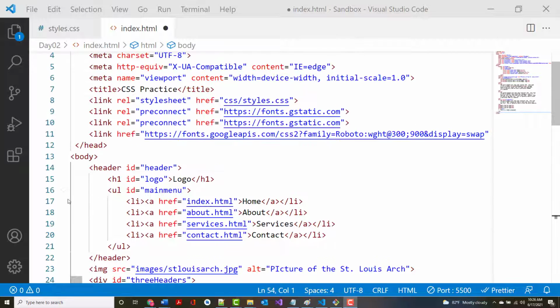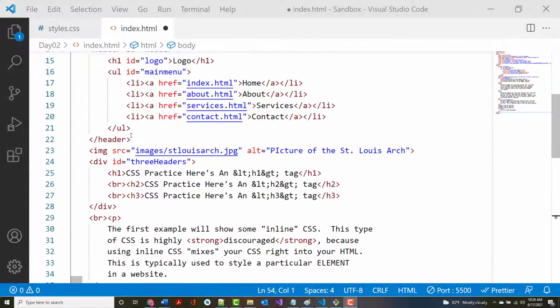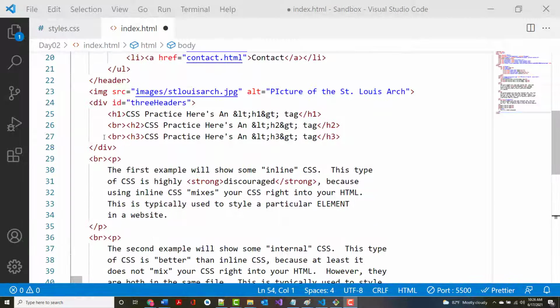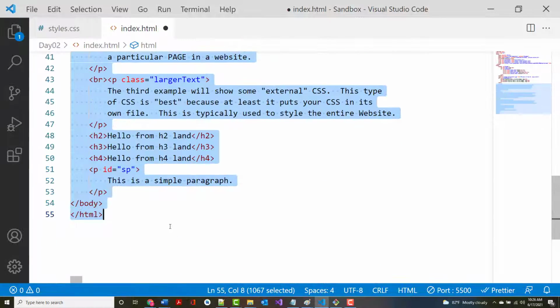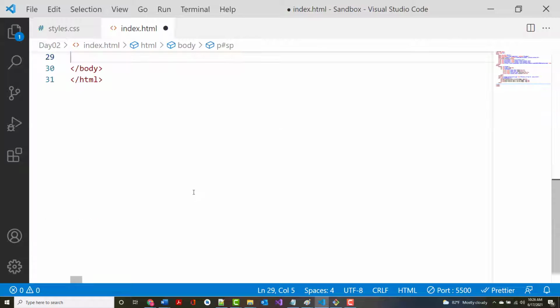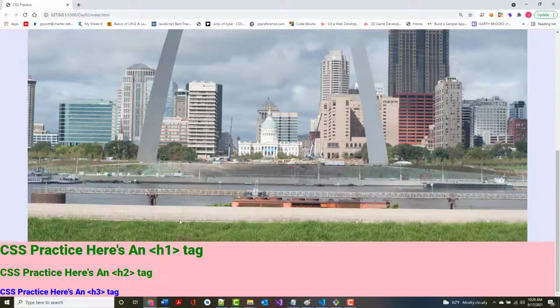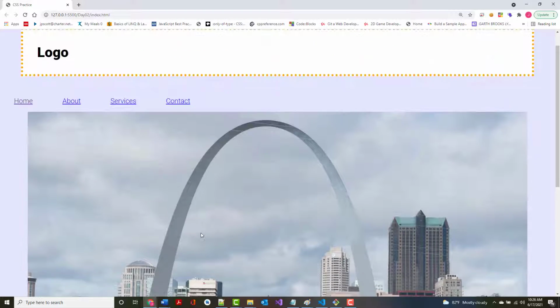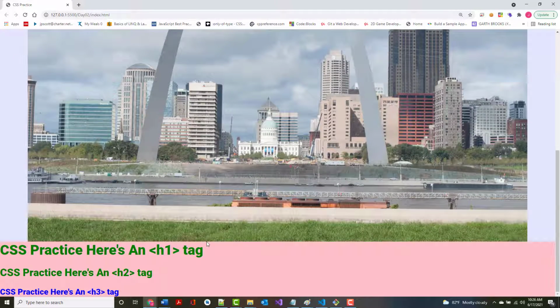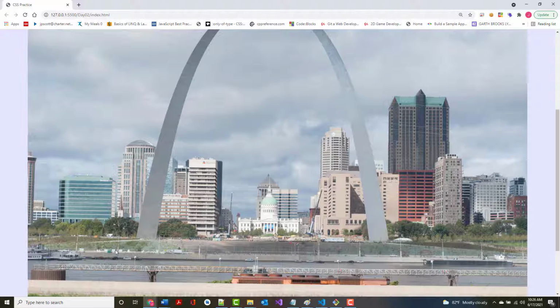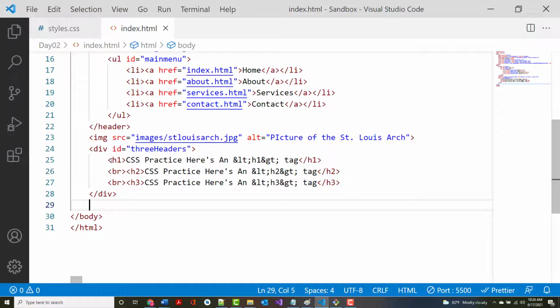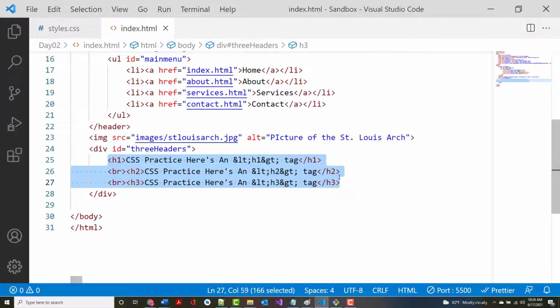So I'm going to get rid of the stuff that we had in here earlier. I'll leave the picture, that's fine. But I'm going to get rid of all the text, the rest of the text that's in here. So let's save that. Go back and take a look at this. So now we've just got that. Okay, so those headings, and that's fine. We don't even need the headings, but again, it's totally fine the way it is. All right, let's go back into that. I think that's a div in there. Yep, and let's get rid of what's in there. And let's add a paragraph.